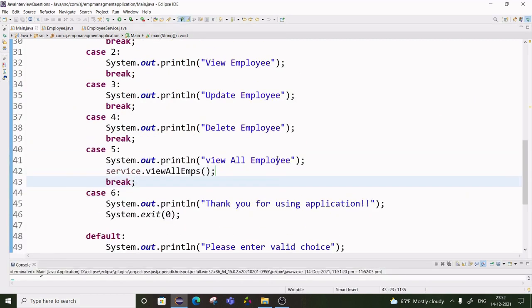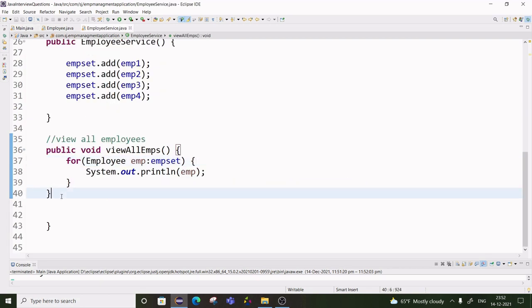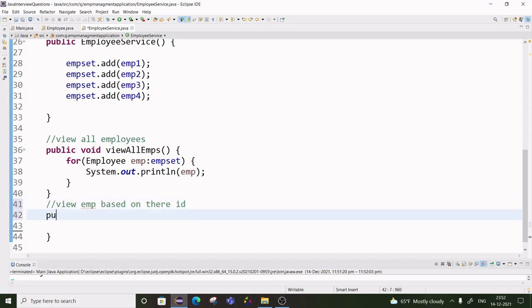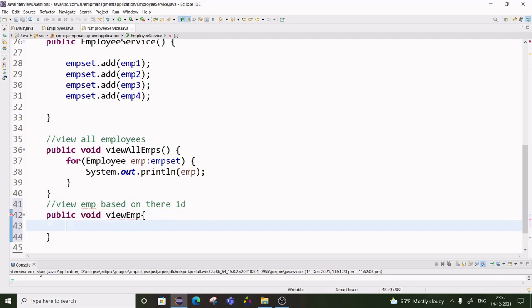Now we want to view the employee based on their ID. Okay, so here only we will write that, view employees based on their ID. So here let's write the method public void viewEmp. We want to view employee based on their ID.